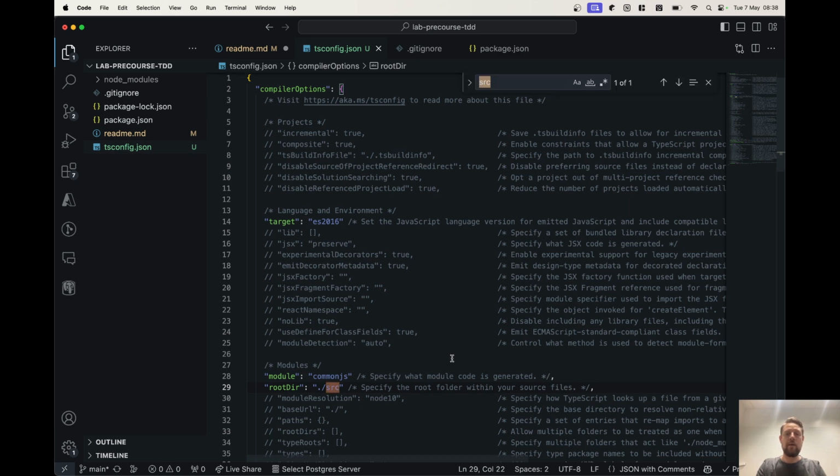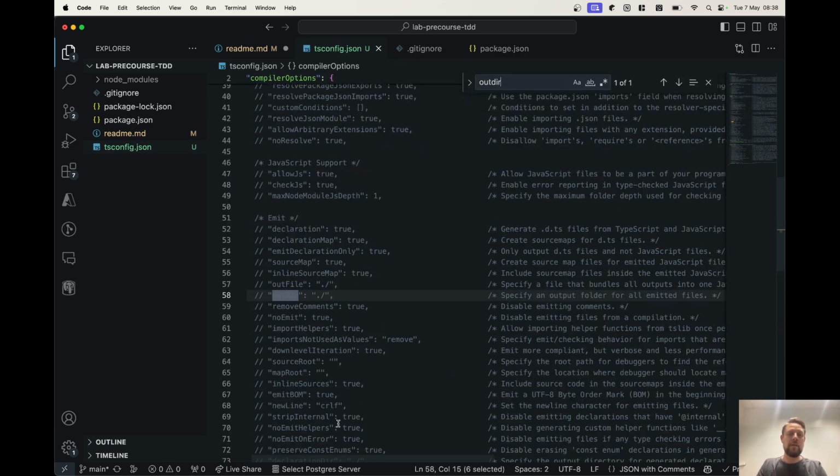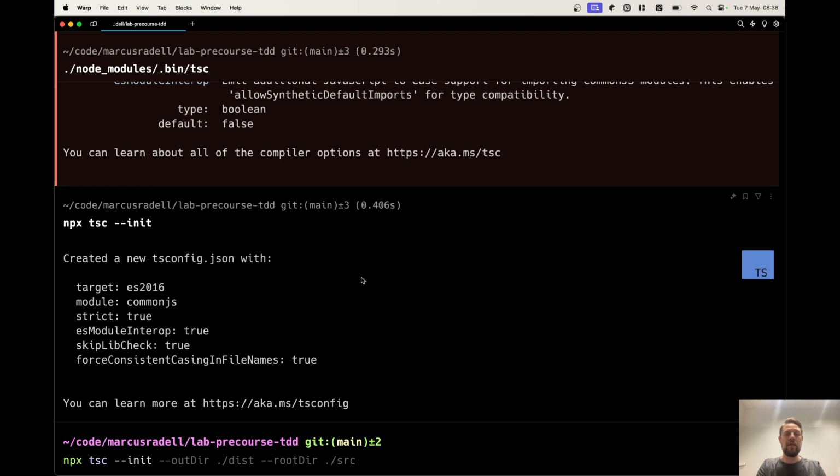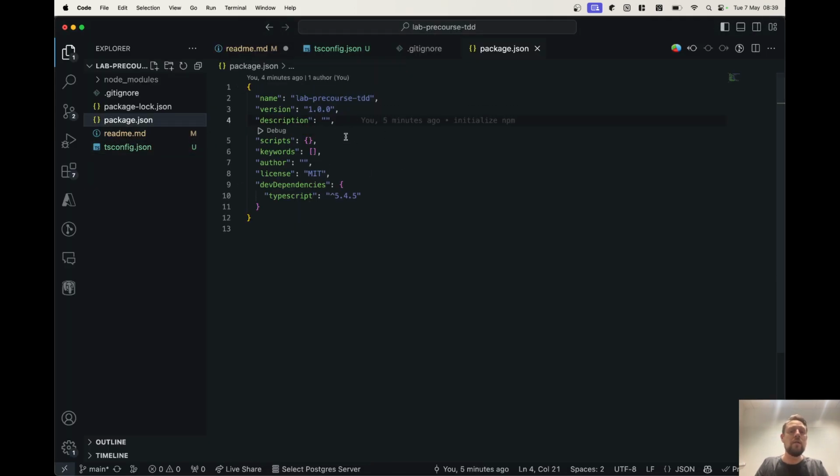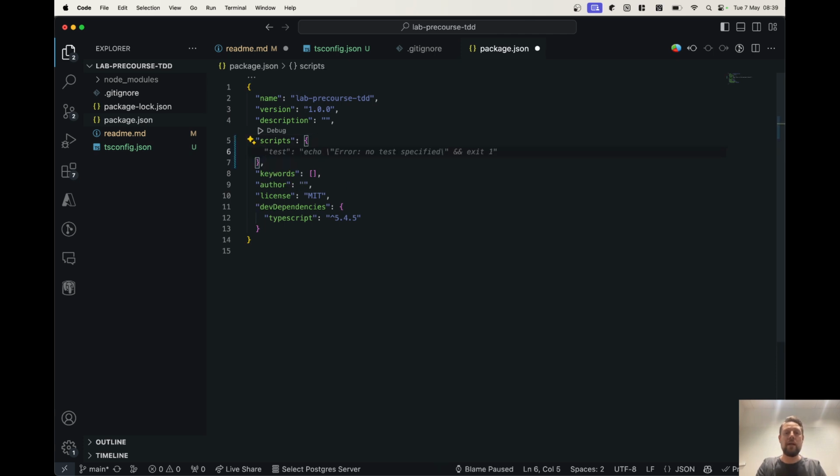And then we have the outDir. By convention, it's usually called dist, sometimes build or something else. But the main convention is dist, so stick with that. And with that configured, we should be able to use the TypeScript compiler.